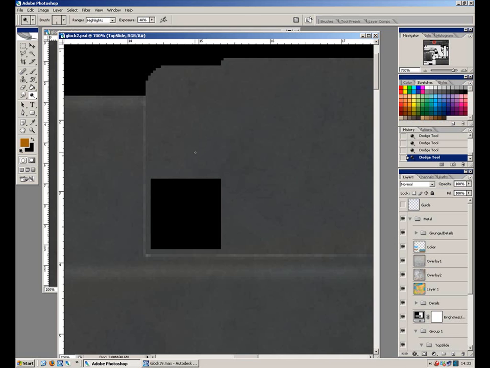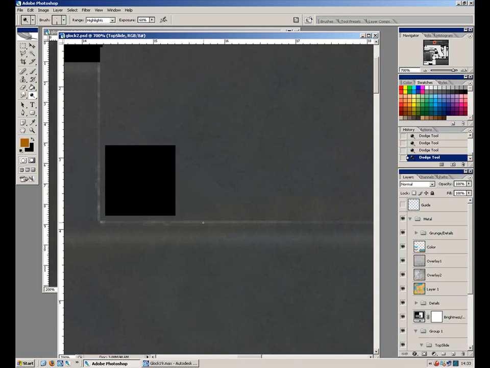And brush size down to 1, exposure back up to 60. Just going to add those extra few little dots as we did before.